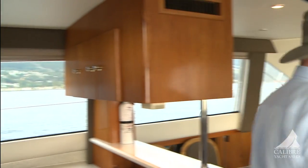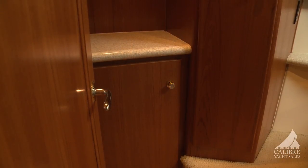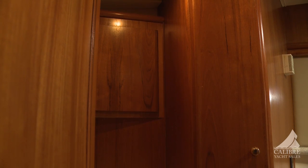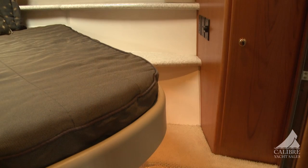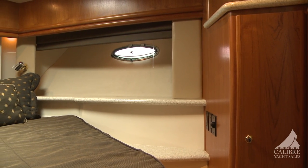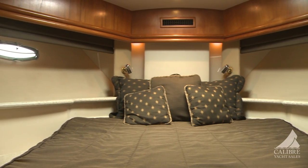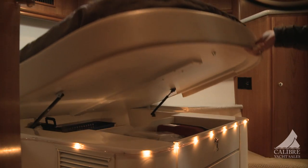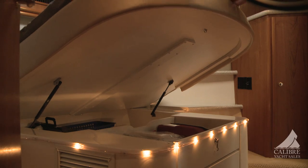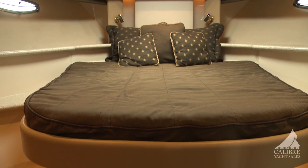Come forward to the VIP cabin. On the port side there's a great nook you could use as a makeup space, with tons of storage below and more storage above. Just forward of that is a beautiful cedar-lined hang-up locker, and another hang-up locker on the other side. End tables on both sides with shelves for books, opening portlights with full blackout blinds, and reading lamps on both sides. The mattress is mounted on shocks, and underneath there's tons of storage for extra bedding or spare parts — plus three very deep drawers below.